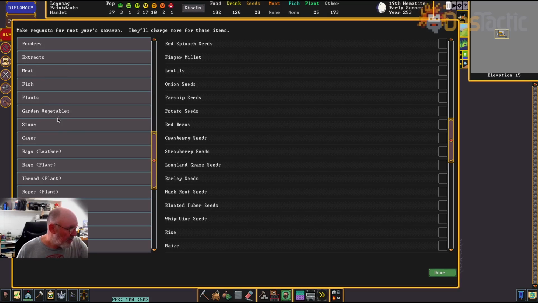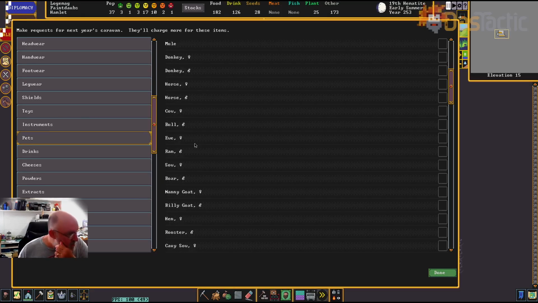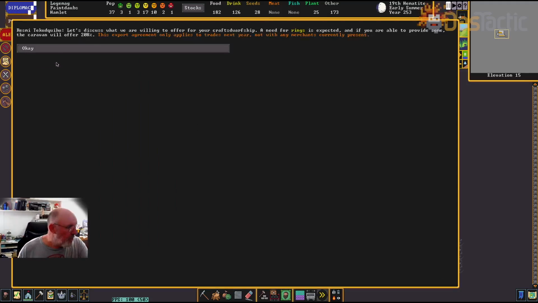Got plants, garden vegetables, stone, cages. Pets maybe. Where's the pets? To bring a boar would be very, very handy. There it is, pets. And so if we go to boars, we've got the ram, and actually we needed some ewes, so we'll ask for some ewes and we'll ask for some boars. That does equate, I think. It's a bit hard to line them up. That'll do. And so they're going to cost more. That doesn't matter. Just click on OK.